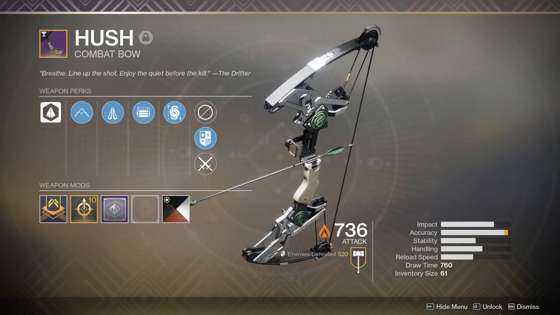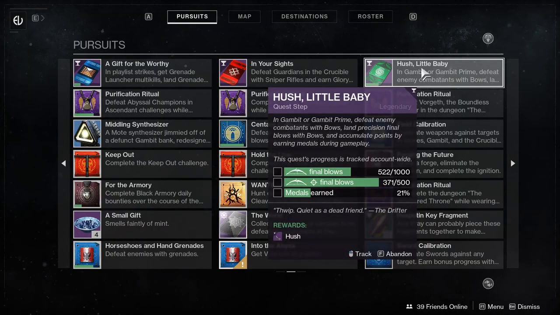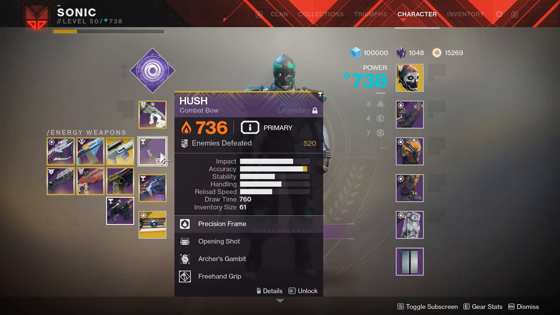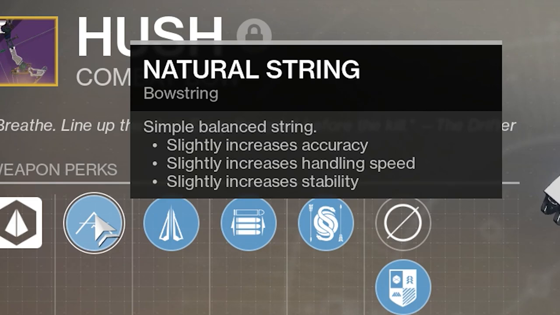Now, before you get too upset at me, this isn't even your Hush bow. Here's my character. I am currently trying to grind for the Hush, the Wendigo, even the Malfeasance. It's slowly killing me. So I wanted to get you guys gameplay sooner rather than later, so I'm using Sonic's gown. Appreciate you. Natural string slightly increases accuracy, handling speed, and stability.